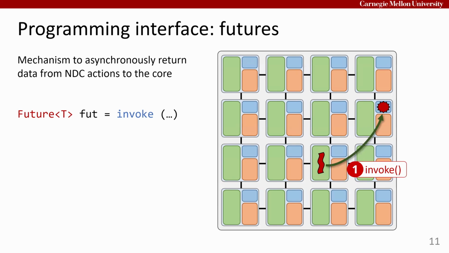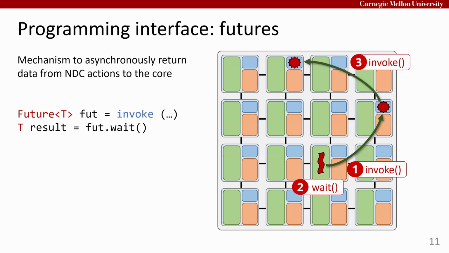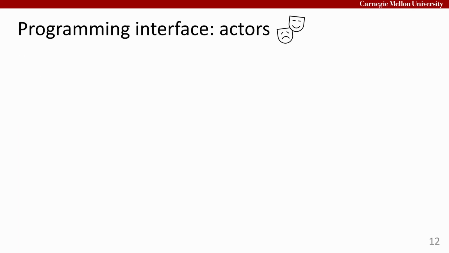When a core offloads a task using invoke, it's provided a future, and I'll explain invoke in more detail later. The core then waits on the future until the result is ready. The offloaded task can invoke another, which then sends the future result back to the core, waking up the original thread and providing the result. And although this example only shows task offload, streaming also uses futures.